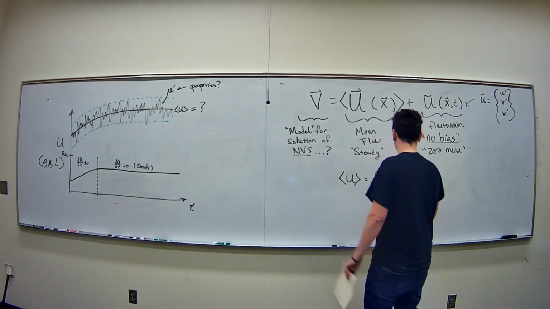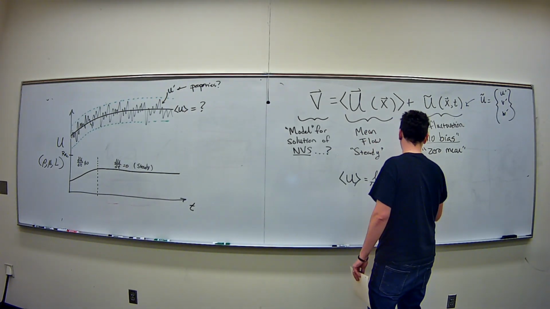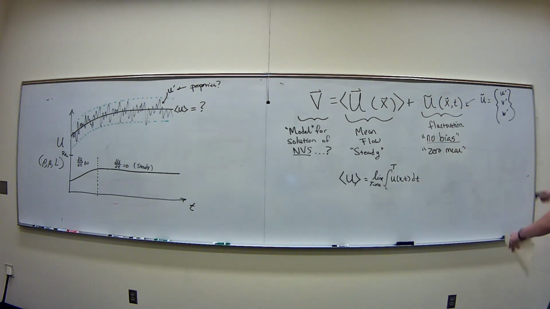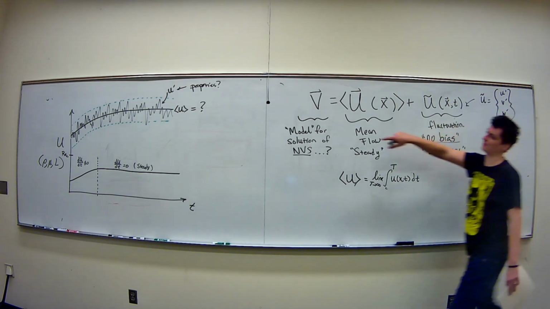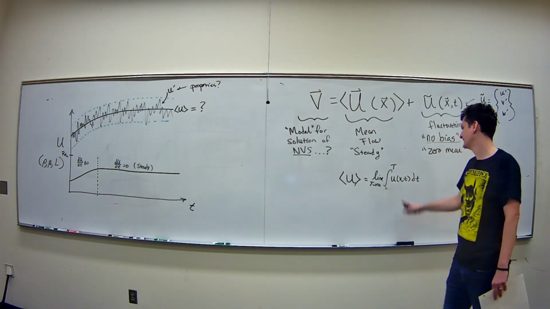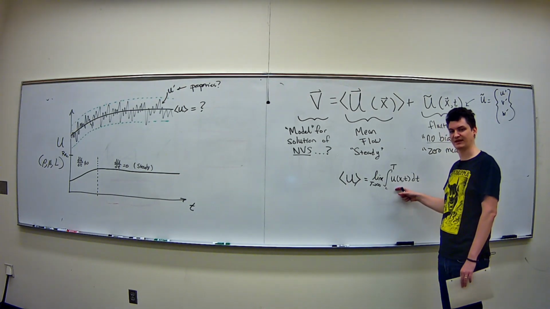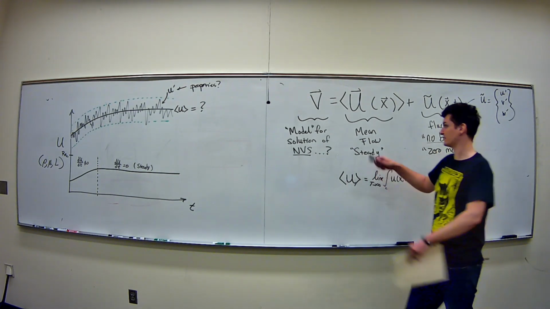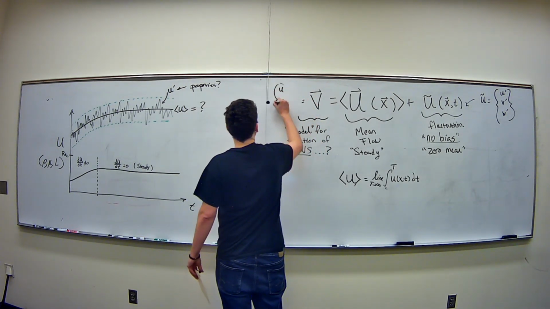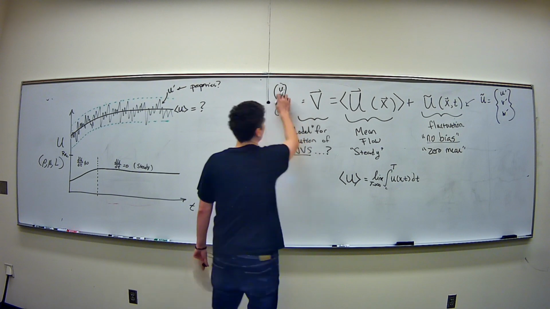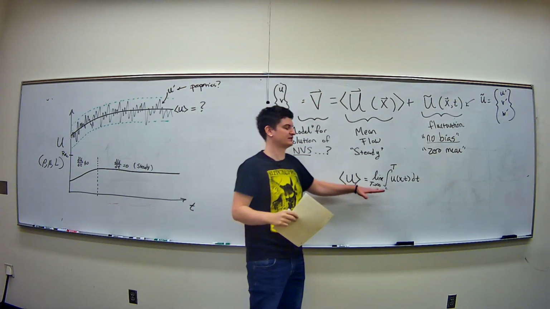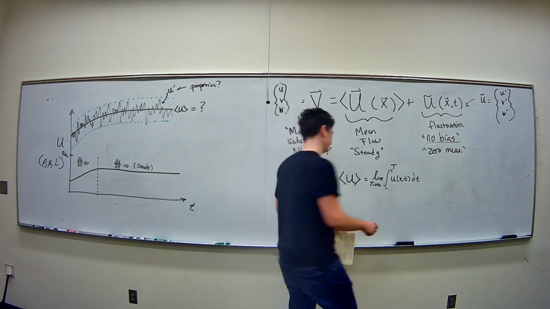You have to keep an idea of this, so this is hard. Okay, so the primes are the fluctuation parts, right? The angle bracket is the mean part, and this is the actual component that solves the Navier-Stokes equations, right? Okay, no prime, actual components on there. So then a vector of these means would just be component-wise that.